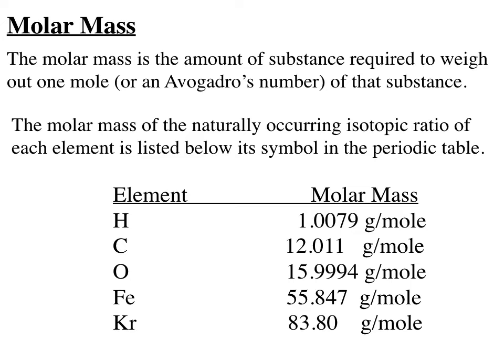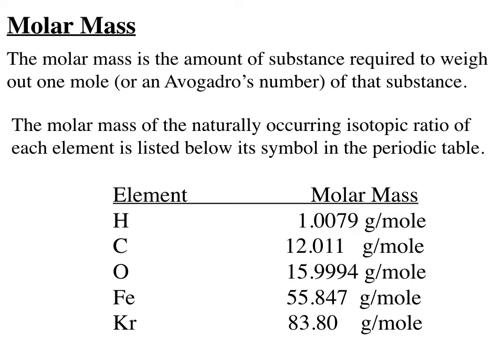Now another maybe interesting point here is, wait a minute, it says for the second one, if I weigh out a mole of carbon, I have to weigh out 12.011 grams. I thought that Avogadro's number, or the mole itself, was defined relative to carbon. So why do I not have to weigh out exactly 12 grams of carbon when I weigh out a mole of carbon? The reason for this is the relative abundance of naturally occurring isotopes of carbon.